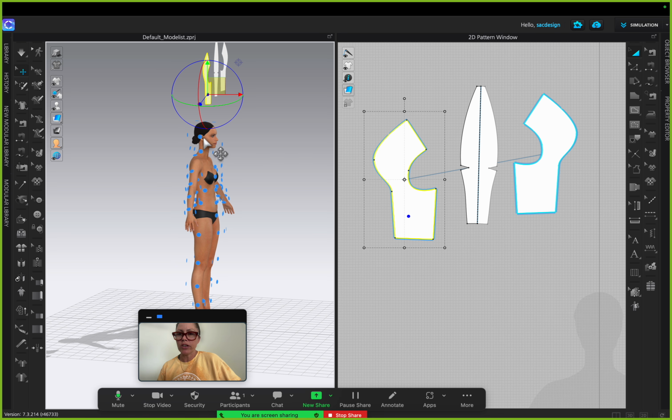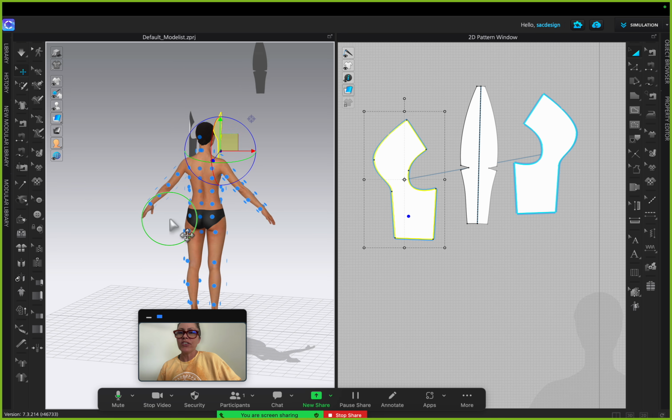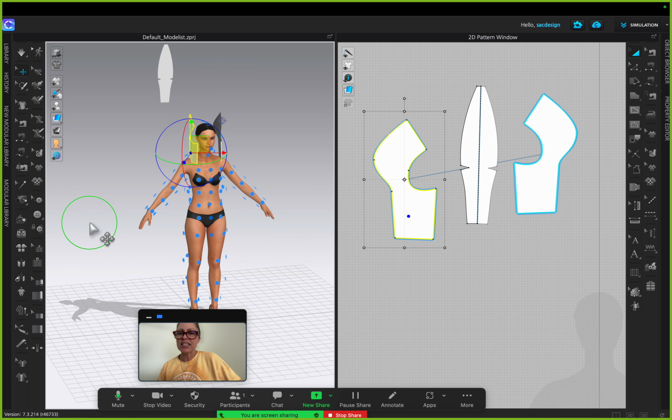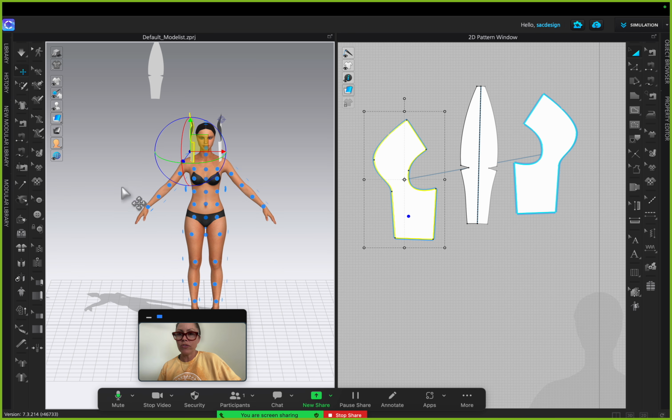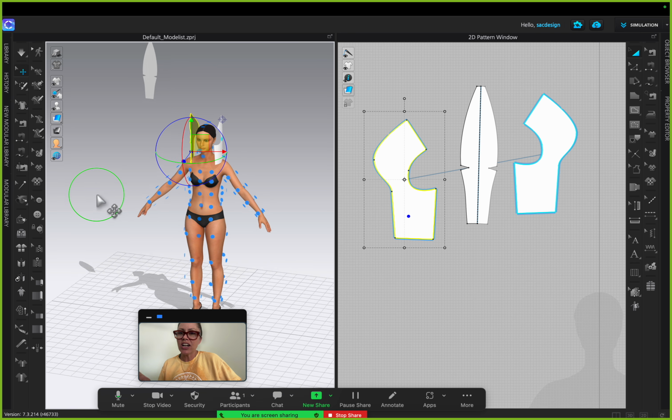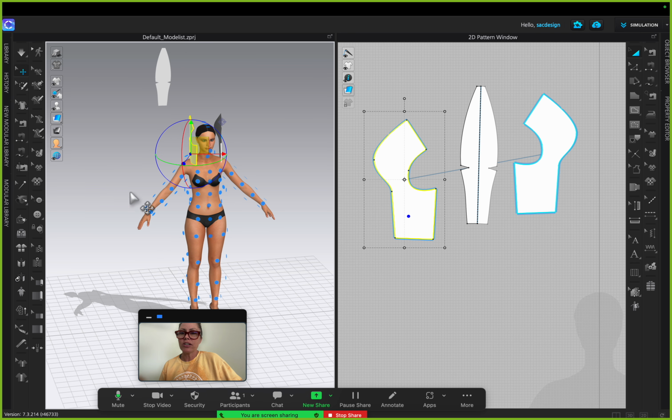I like how they're giving me a preview. Like, yeah, that's basically where I want it. So I'm gonna click one time. Okay, and if you can't get it perfect, there is a gizmo to move it. It's kind of a learning curve, but once you figure it out, you're good.